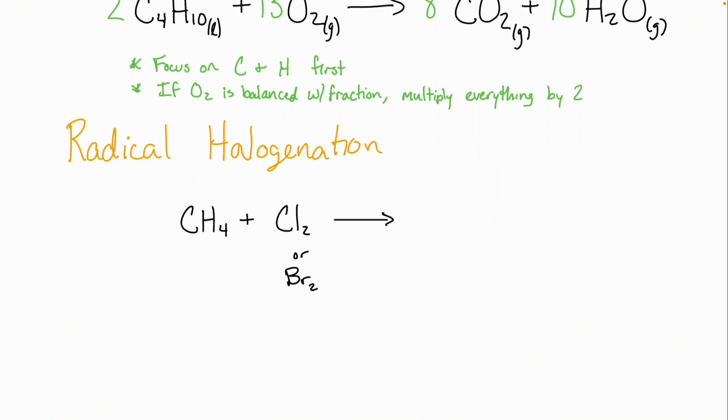All right, and you do this reaction in the presence of light. And so how we represent light in a chemical reaction is this h nu. It has to do with physics, all right? But anyways, that just represents light. Okay, and what we're going to see is that now we have stuck a halogen onto our alkane. We also get HCl.